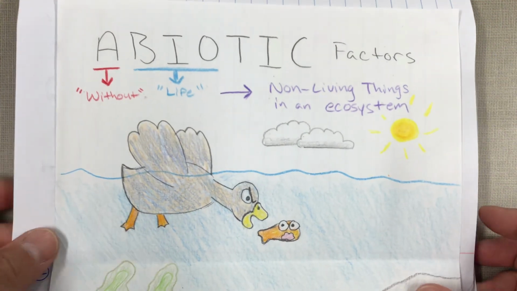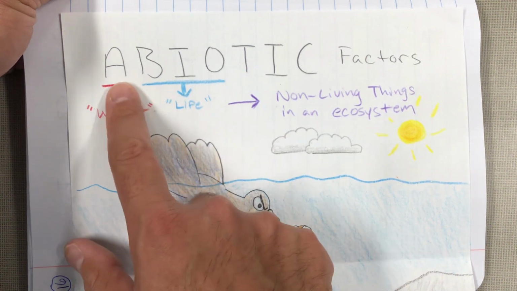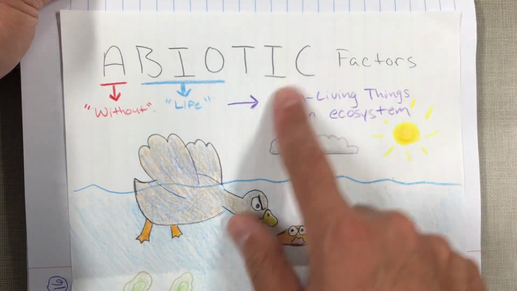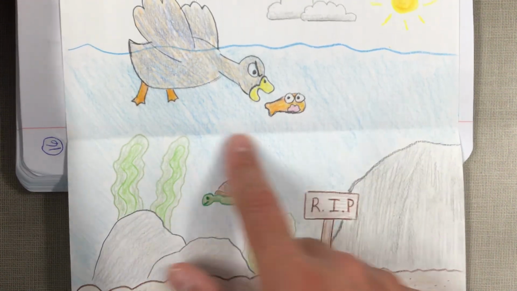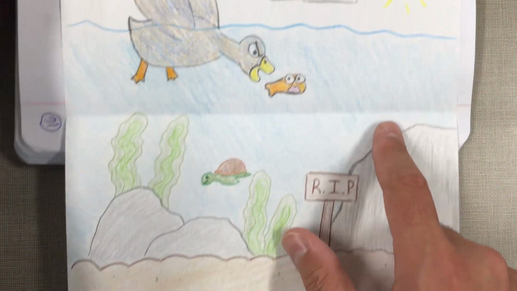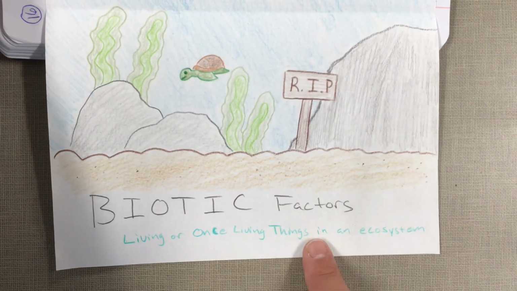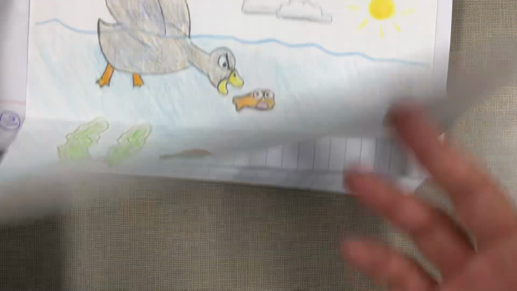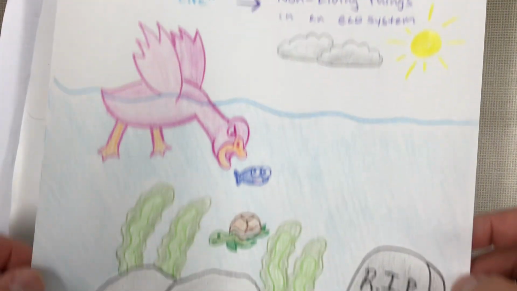We also ended up creating an anchor chart in our notebooks. So here's my abiotic, biotic factors anchor chart. We broke it down because we've been learning about morphology. So we learned that the a in abiotic means without, bio means life. And together, this deals with all the non-living things in an ecosystem. And then we drew some examples of non-living things, such as this water, the sun, and the clouds, and the rocks down below. And of course, this rest in peace sign. We also got some things that are living or were once living in an ecosystem. So that could be underground, right? It's buried, it's a turtle. We have some kelp. In other classes, I may have changed that up just slightly to just put a tombstone instead of a sign.